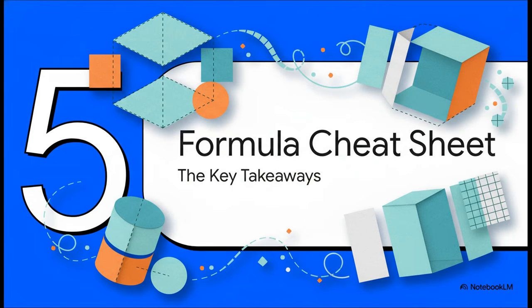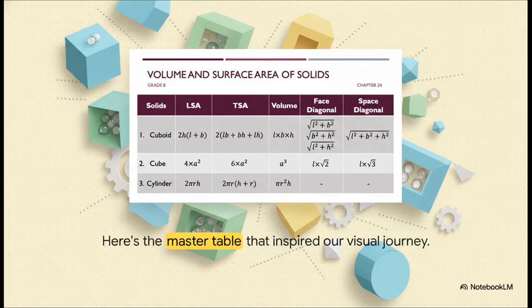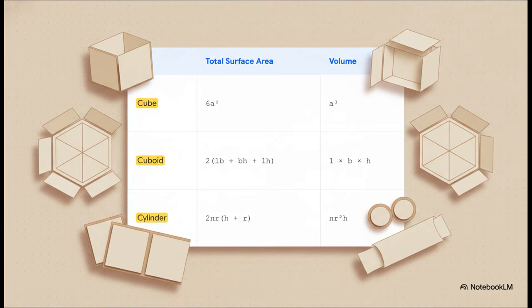Okay, we have successfully deconstructed the cube, the cuboid, and the cylinder. We've seen why their formulas actually work instead of just taking them for granted. Now, let's pull it all together into one place for a nice, clean summary. This table right here, this is the kind of thing you'd see in a textbook, and it was the inspiration for this whole explainer. It's dense, right? But now, by breaking it down shape by shape, we've totally unlocked the logic hiding behind all those letters and numbers.